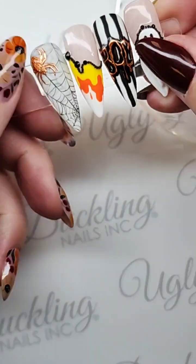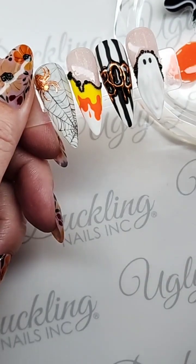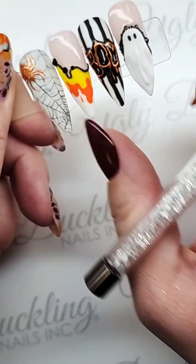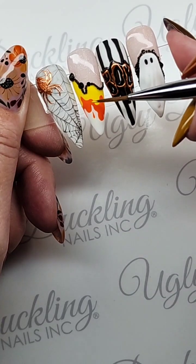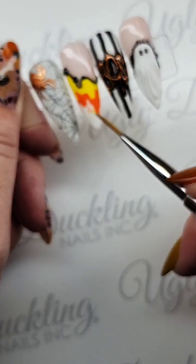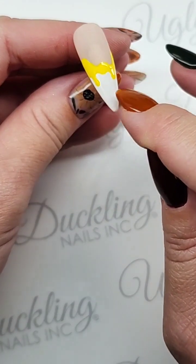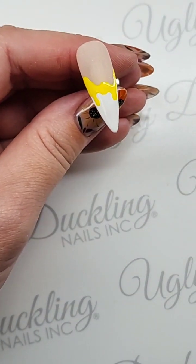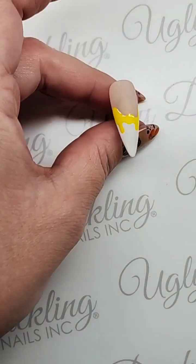So you can see on this one, I did my yellow and then did the orange and did a little drop of orange. Oops. There we go. Hold on. Too many things in the frame. Did that little drop of orange there. So what I can do if I want is lay down my orange on this nail, and then add a similar drop in yellow over top of the orange, just to add a little bit more of that yellow, because on this nail I have quite a bit of yellow, not a ton of orange, which is why I added that little drop. But on this nail so far, we don't have a ton of yellow. We'll probably have more orange and a little bit of white. So I'll probably add a drop on its own of yellow somewhere in this open section. And that just comes with, as you're creating these nails, you look at the overall balance and see if there are any open areas that need filling in.